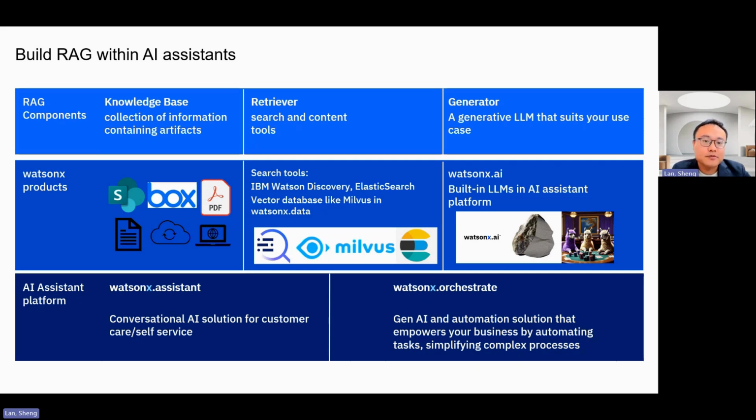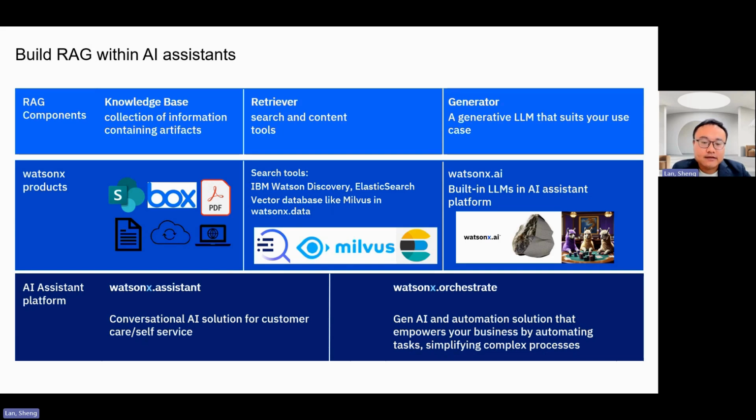The third component will be the G, generation. This one will be the large language model that can handle your questions, and based on the use case, there are different configurations. Ross will talk more about that shortly. Then for this generation part, we have Watsonx.ai. That one has popular open source models like Llama 3. You can see the image of three llamas, and also the IBM model Granite for your use case.